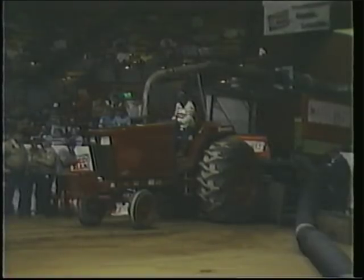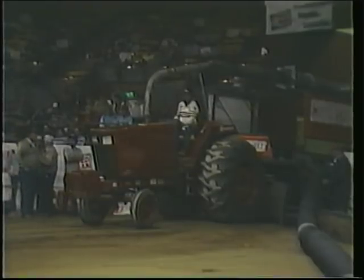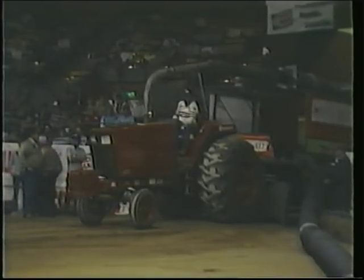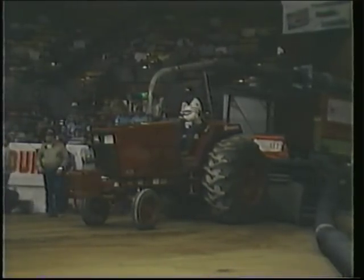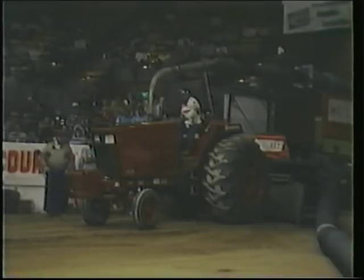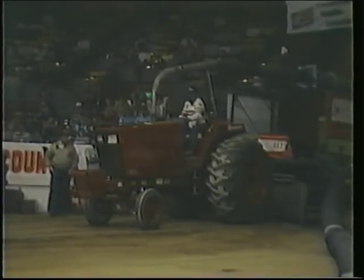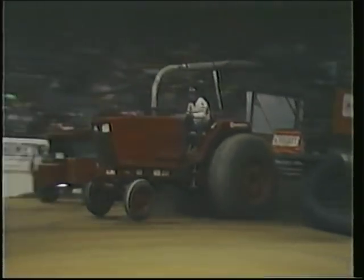226, 7.2. Well, John Klug has been a national champion many times before, but in this class in 1985, he finished in third place with his Case International 1066. As we indicated earlier in the broadcast, he's made a number of changes, so it's now a 3688 with the new sheet metal and some other modifications to the tractor. And it's nice to have the new look. John Klug, the farmer and grain merchandiser from southeast Iowa, and also promoter of the Iowa State Fair in Des Moines in the summertime.